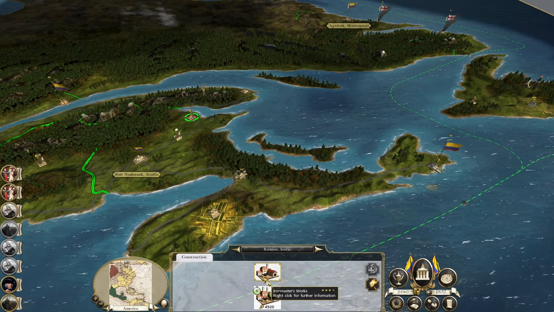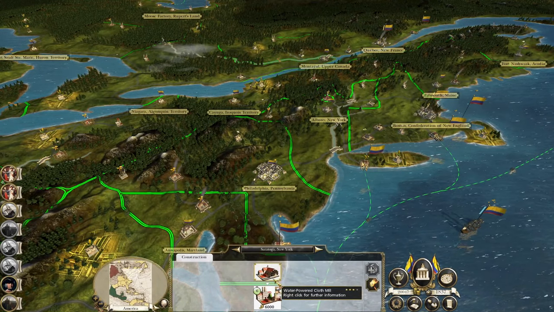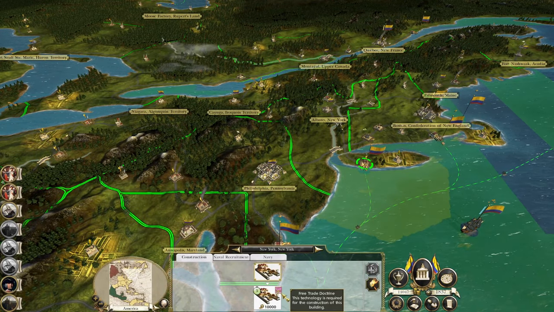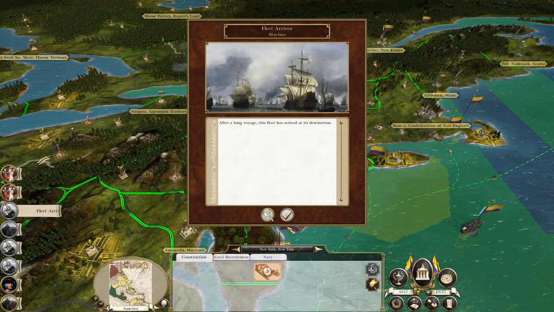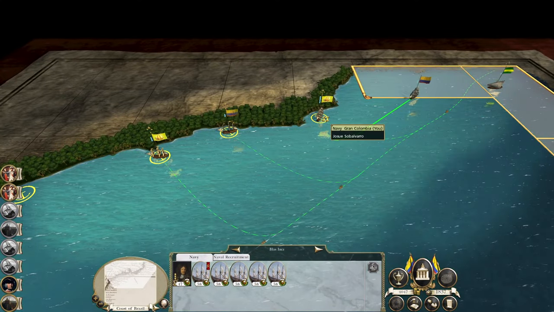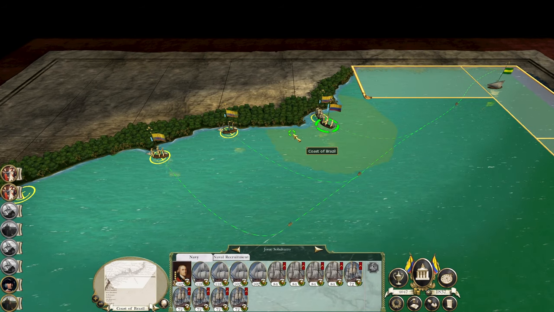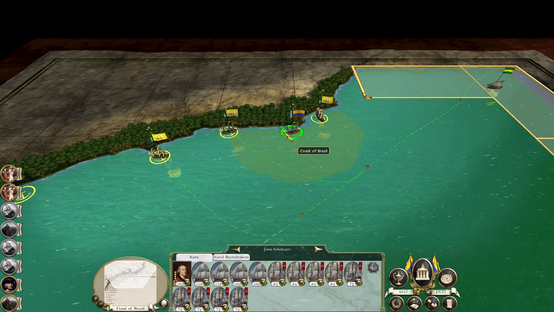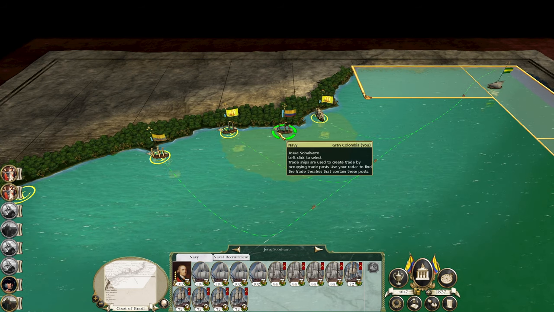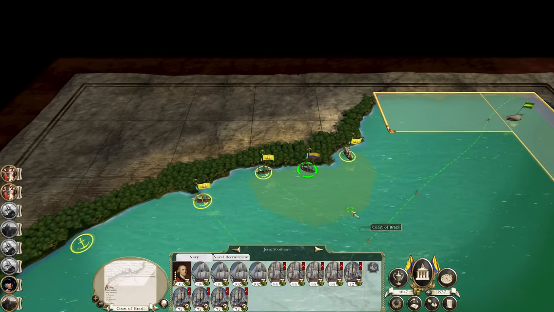Let's get a couple more factory upgrades. Get a port upgrade. Fleet arrives. Huzzah! So you're going to take position on this trade zone. And then one fleet can protect, just about protect, two fleets, maybe.